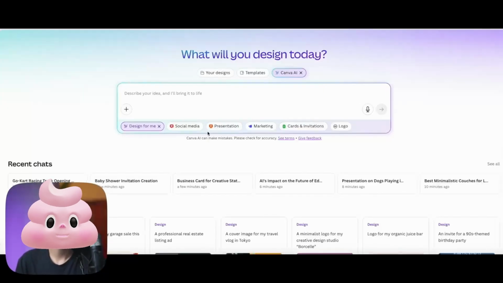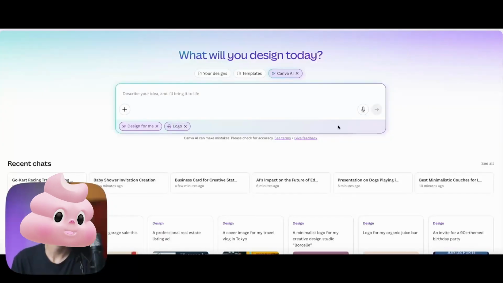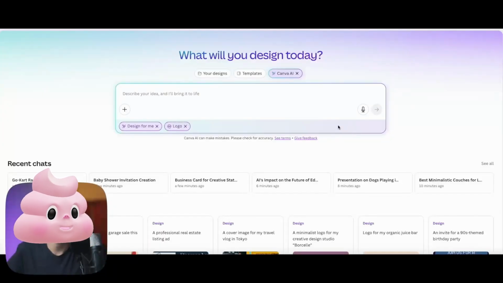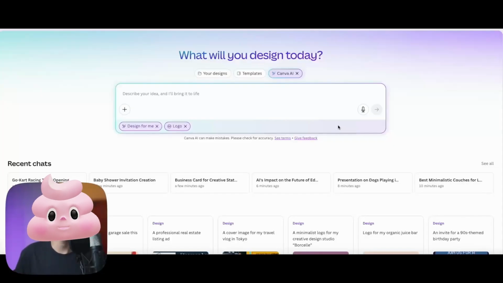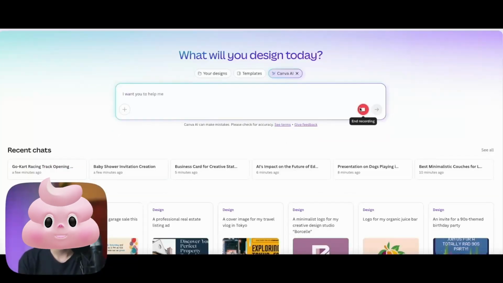The final design feature that we're going to be checking out in this video is the logo feature. And as you can imagine, Canva is awesome at creating logos. Multiple people are creating their logos in Canva. So let's give a more detailed prompt right here. I want you to help me create a logo for my creative agency around videography.